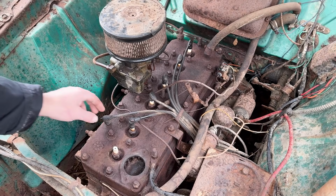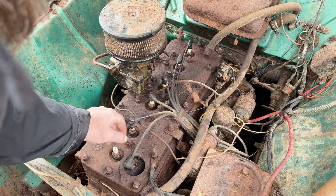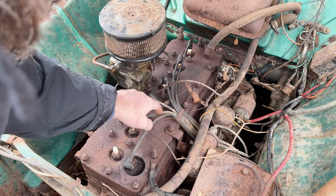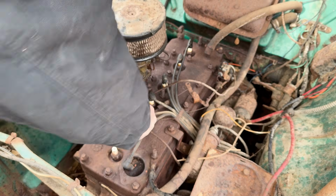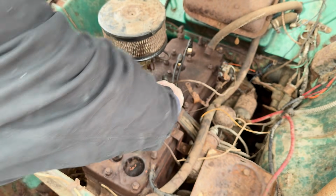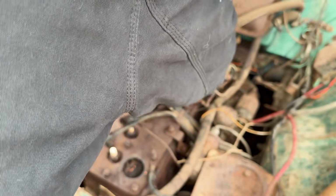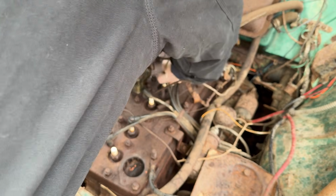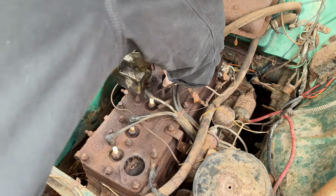All right, so let's get back on here. Good thing is all the plugs are already in line. 1, 2, 3, 4, 5, 6. I don't know how they're supposed to be, but that's pretty darn simple to remember, hopefully. Goodness. All right, let me take that back off. Yeah, the thing's on there good.